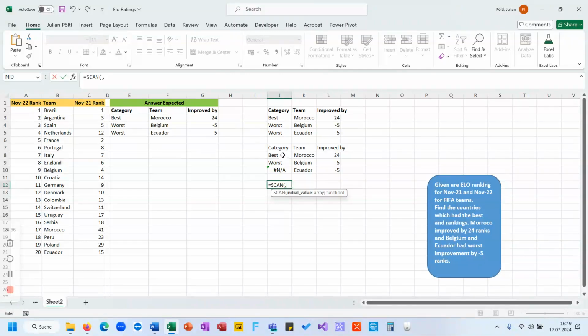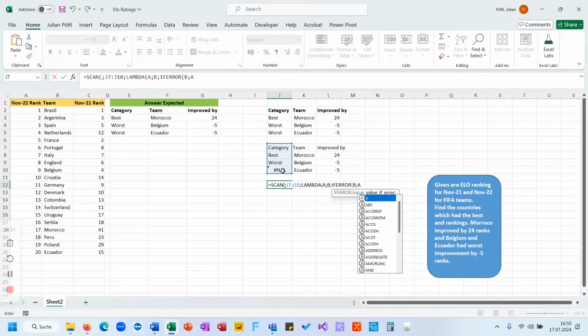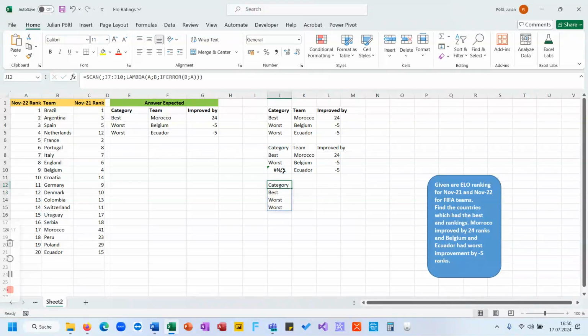So no initial value, just this array, lambda a b. If error b, then a. Would this work? Yeah, this would work, for example.